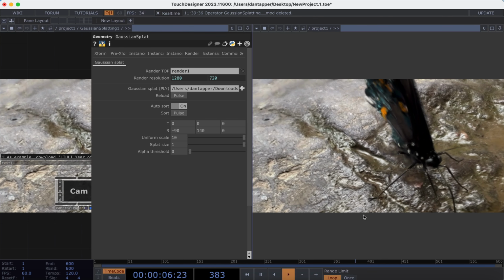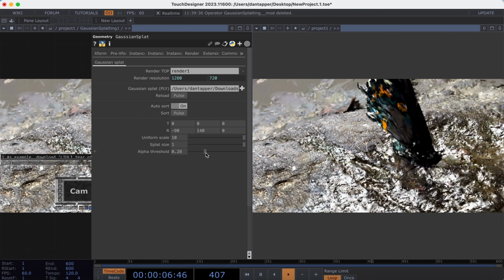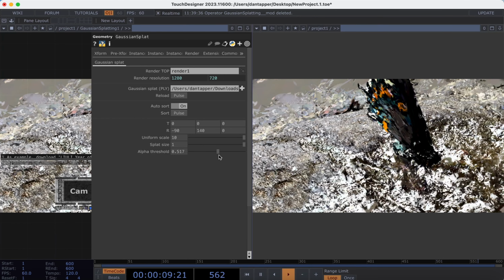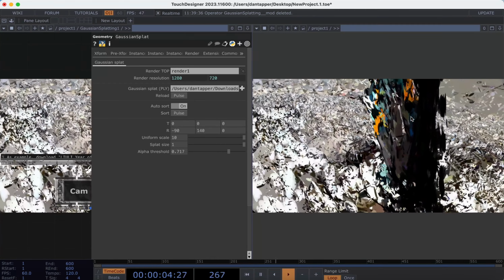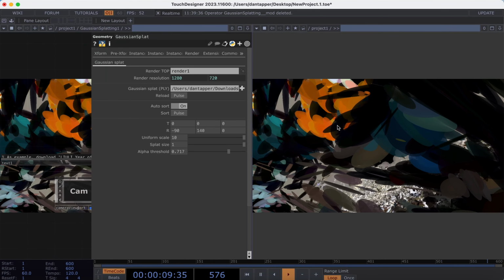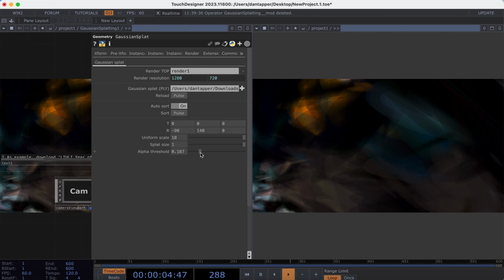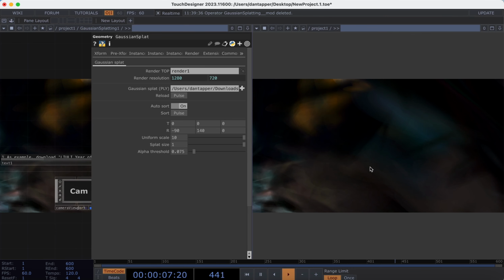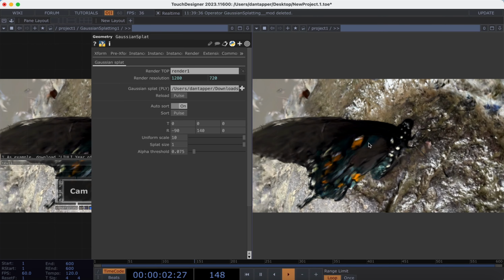Something else we can do is play around with the alpha threshold, and we can think about this as a threshold of how many splats are going to be drawn to the screen. So as I start moving this up, we can see that the image itself becomes sparser, and after a while we can see the direct geometry of what these splats natively look like. They're these squished circles and ellipses, and this could be quite a cool effect in itself, but for photorealistic imagery, you're going to want to have a pretty low alpha threshold, but this is all stuff you can experiment with.